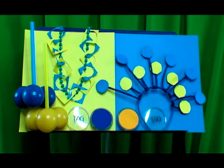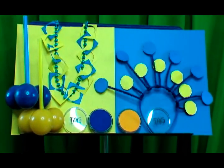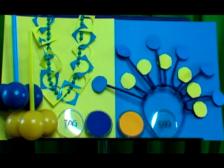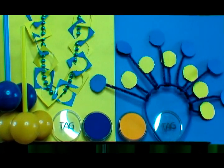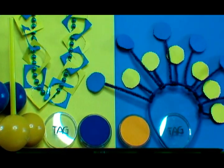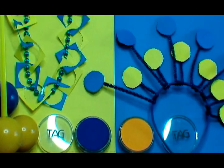Hello and welcome to my video, my tribute to Ukraine, painting my face and body blue and yellow. I chose blue and yellow, which are the two colors for the flag of Ukraine. I will paint thousands of blue and yellow brush strokes starting from my head, down my chest, my arms, and the front and back of my hands.